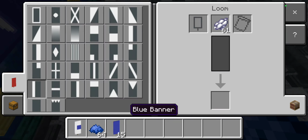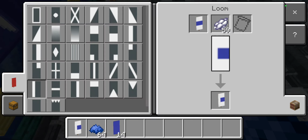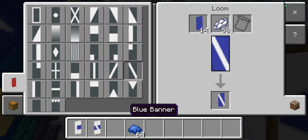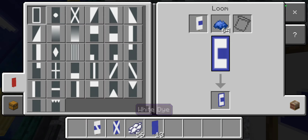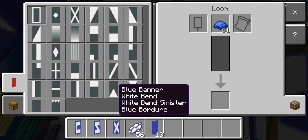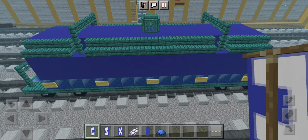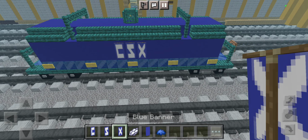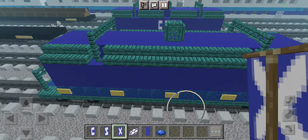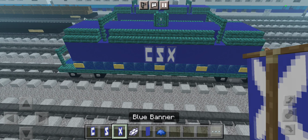And then let's work on the left. New banner, horizontal top and bottom, and then diagonal. New banner, let's grab diagonal right here, and the opposite diagonal. And grab all those borders using blue dye, all the borders right here, and this is the letters for CSX. So let's go over here and grab CSX. Now we're going to do the opposite side right here, and we definitely do the same. CSX.